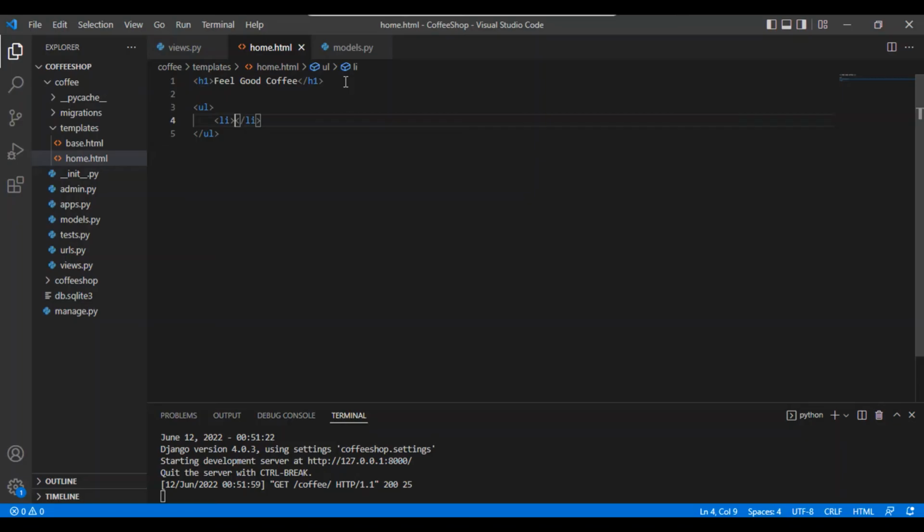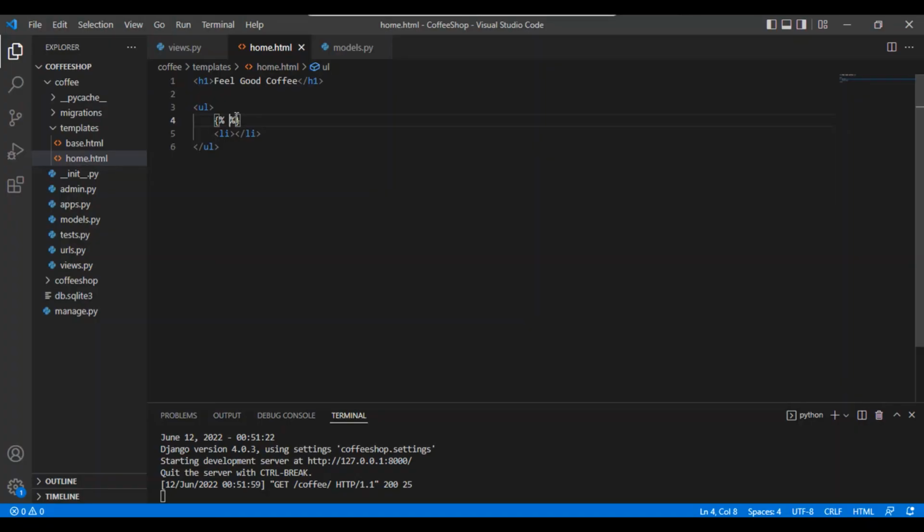So on top here, let's open a curly brace with a percent sign. This means a template tag in Django. We want to use this for our for loop. We want to create a for loop that will be responsible for repetition.